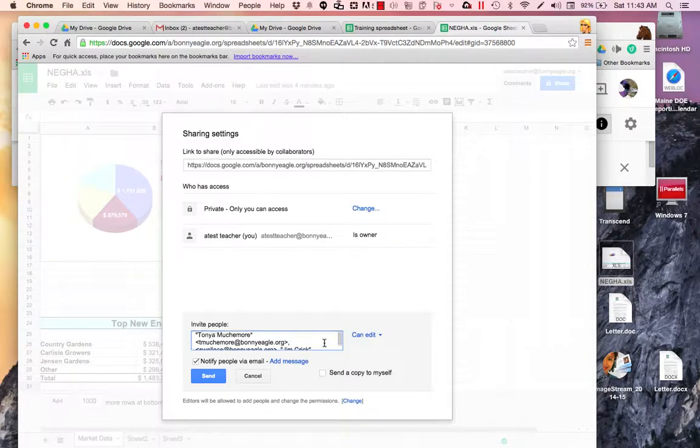group contact list, and if I chose that, it would put their names in there and it would then send them the invitation. Before I send it, I can determine what kind of access they have. Do I want them to be able to edit it, view and comment on it, or just view it? I'm actually going to remove some of these so they don't get this and wonder why they're getting this.